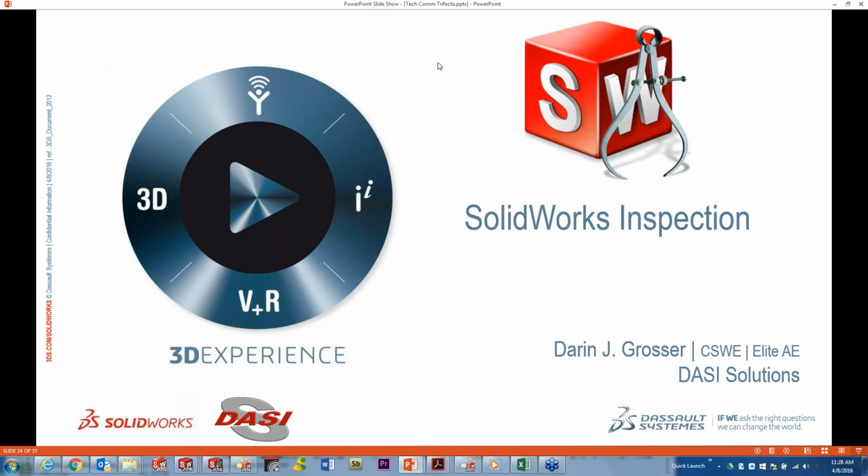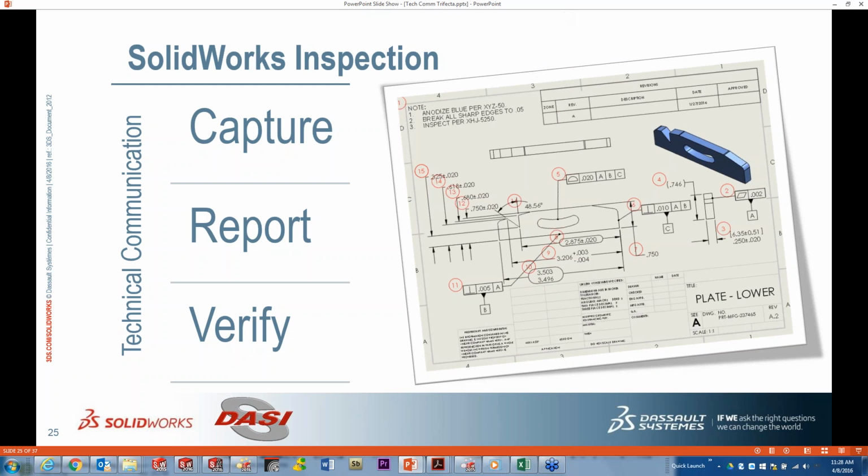All right, last we're going to cover SolidWorks Inspection. Now this is one of those tools where we really take a very manual, very time-consuming, and extremely error-prone process and really boil it down to just a matter of a few button clicks. SolidWorks Inspection is used to capture balloon information, to report these to anybody downstream, like quality control once again, or manufacturing, and then be able to use those measurement devices that are used in quality control to maybe feed back the information that they get off of the actual manufactured components and the lot size that they chose to inspect. So it's a very straightforward process to make this happen.